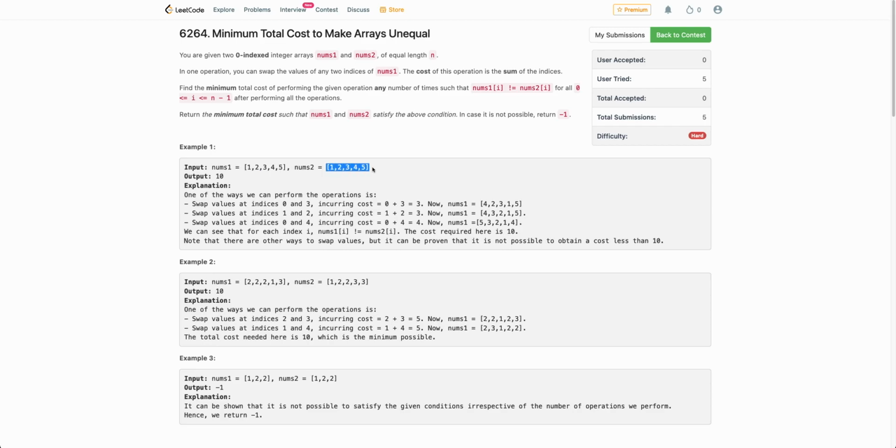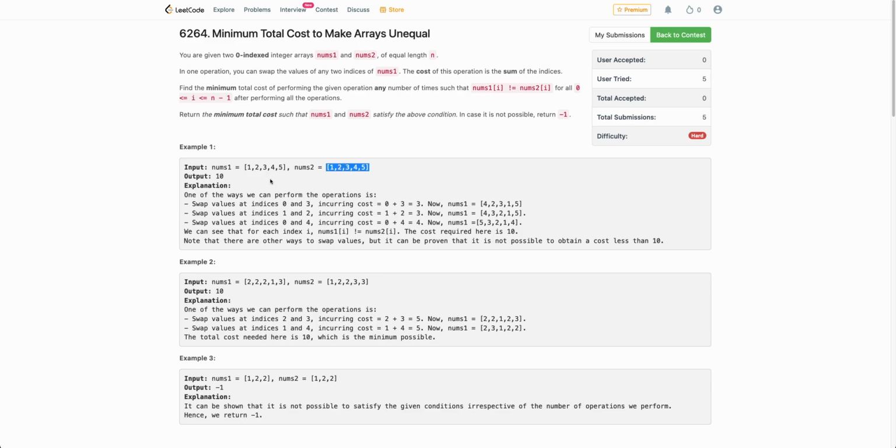These are nums1 and nums2. Every index is equal, so you need to rearrange nums1 so that the final arrangement is not equal to nums2 at any index.